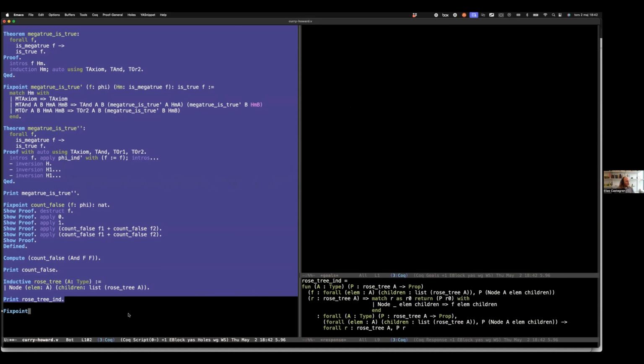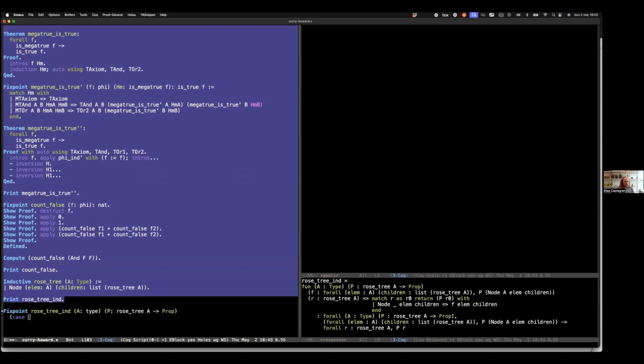So what we'd like is one that says rose_tree_ind, and there's some boilerplate because we have a type. We have a proposition P from rose tree of A to Prop.